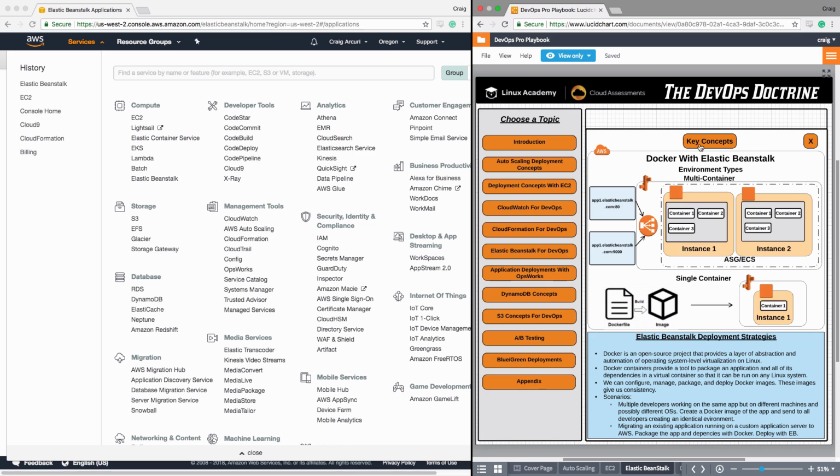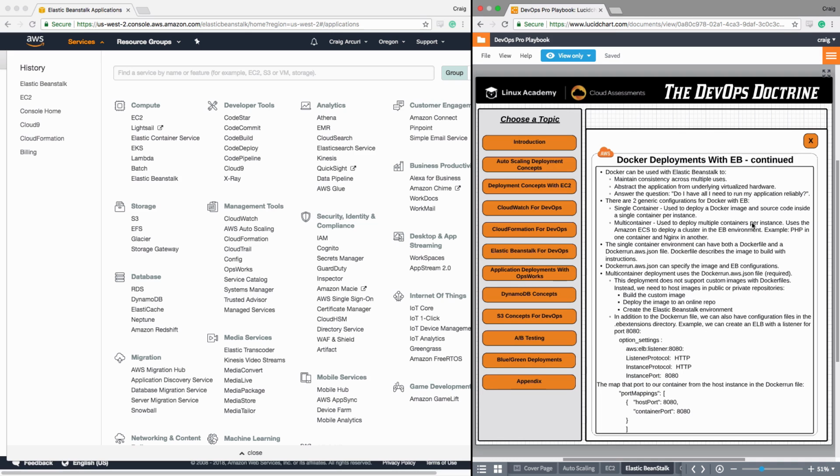And let's click on Key Concepts for more content. Abstract the application from underlying virtualized hardware. And it helps answer the question, do I have all I need to run my application reliably? So when it comes to running Docker with Elastic Beanstalk, as we saw in the diagram, there are two generic configurations: single container and multi-container.